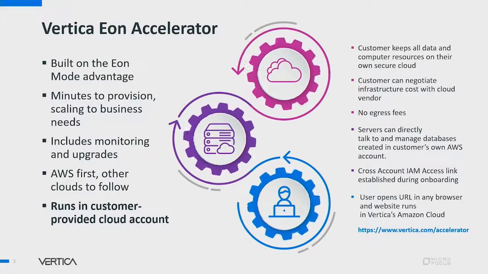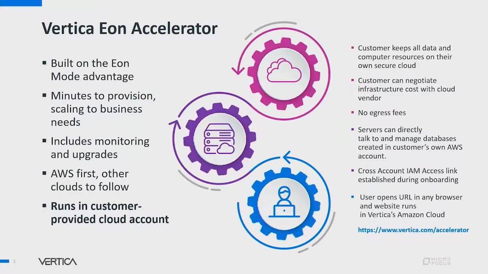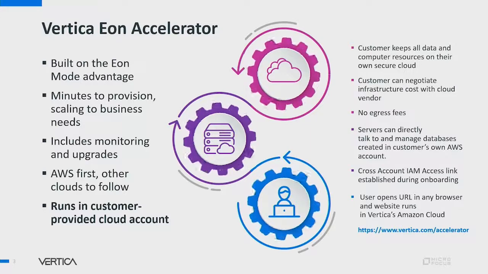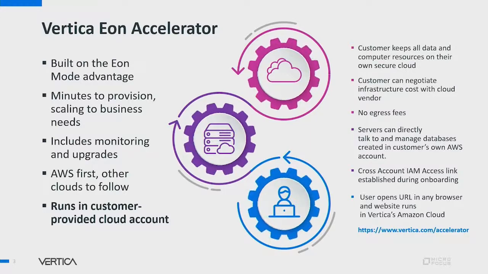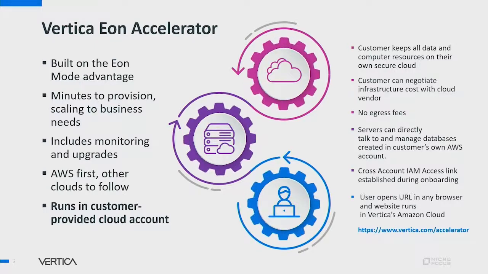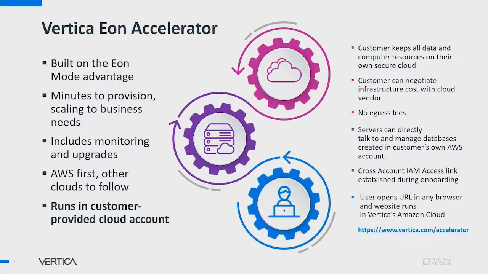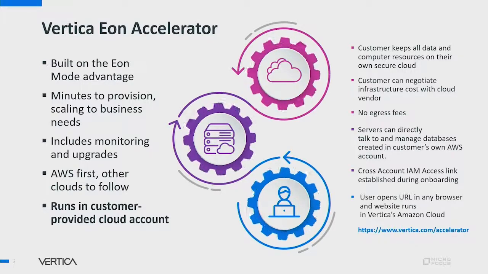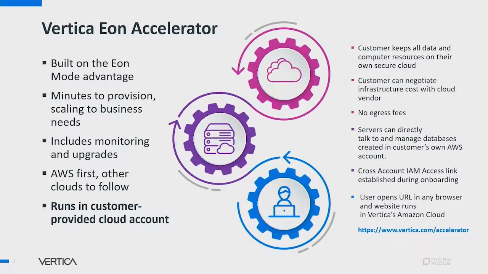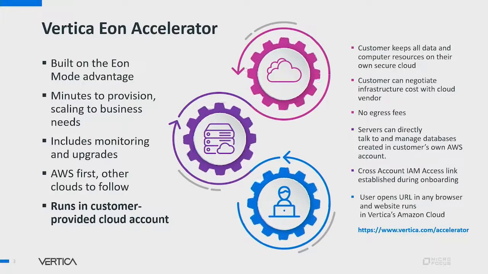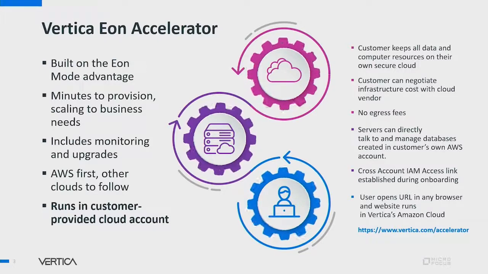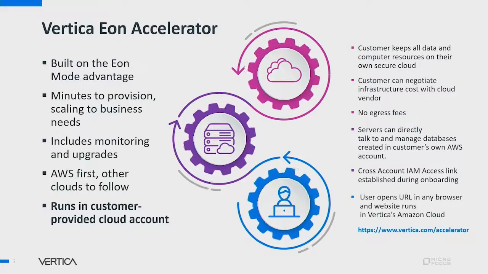How this bring your own cloud thing works is that our management plane servers can directly talk to any computing resources that the customer's cloud account will be having. All of this linking in Amazon speak is called cross-account IAM access. And this is established one time during onboarding. It takes about 30 minutes and it requires an AWS admin to help set this whole thing up. Nevertheless, this whole thing works through a simple web browser. So as a user, you'll be going to www.vertica.com/accelerator, and the whole thing works through a simple interface.